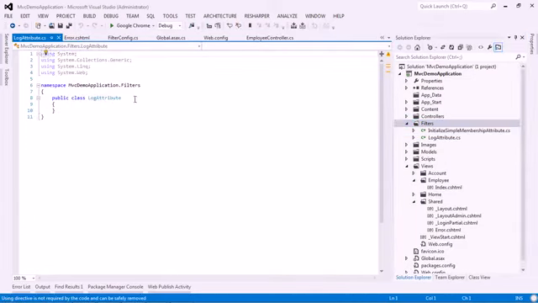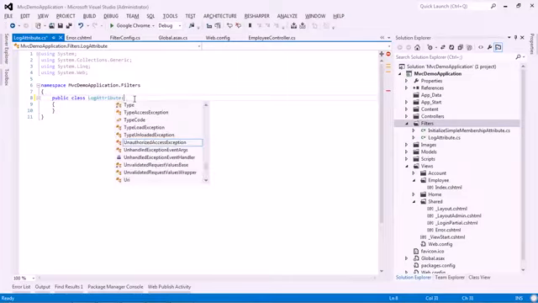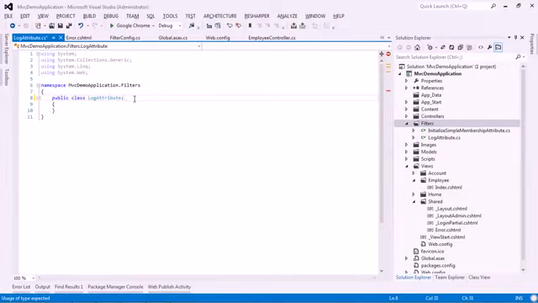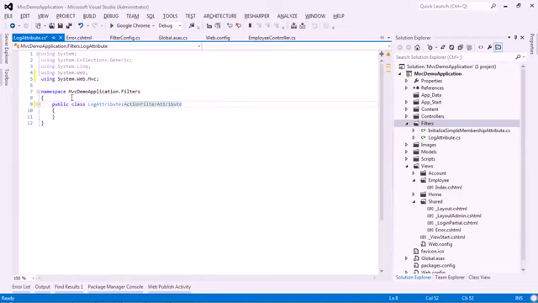Here this is the custom class which we have created, and we have to inherit ActionFilterAttribute. Click on Control dot so that the required namespace is added.